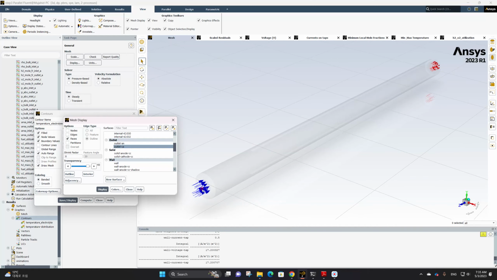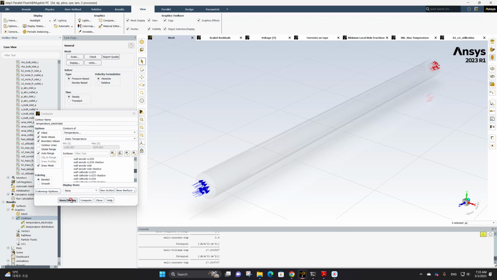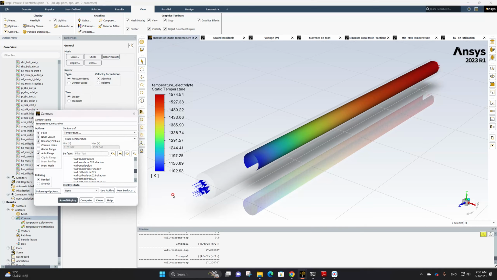So this will give us the fuel flow. Yes. So with this we can now have a better idea, a more visual illustration of the electrolyte distribution within the fuel cell.